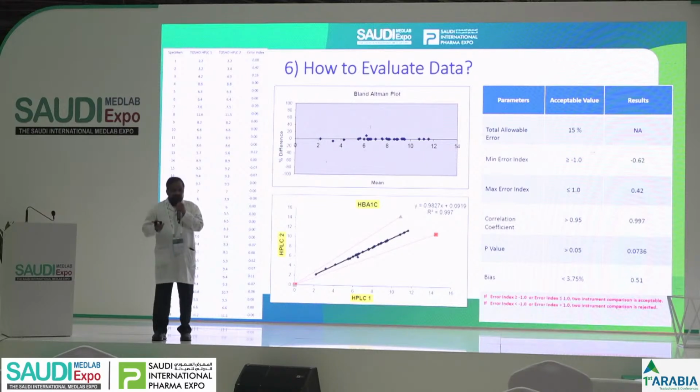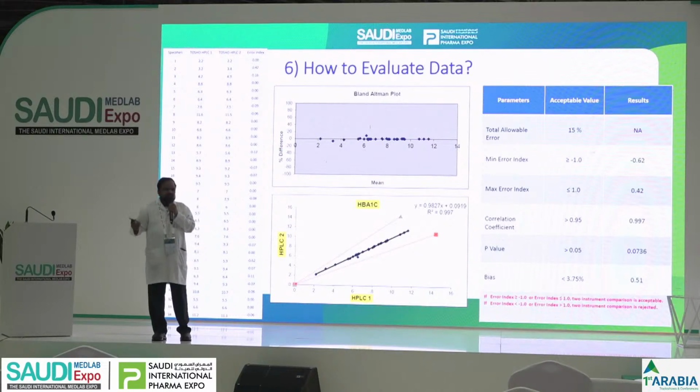Why am I saying this? Because if you don't know what you are doing, you will not be able to evaluate the result of the validation, whether precision, linearity, or all of them. All of them cannot have the same acceptance criteria. Troponin I is different. Potassium is different. The CBC is different.